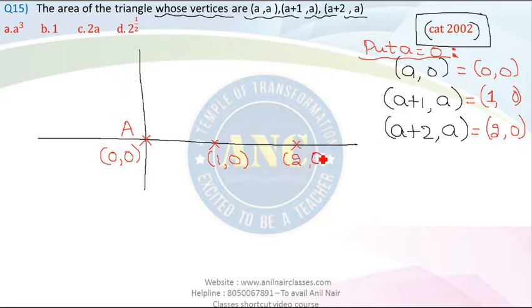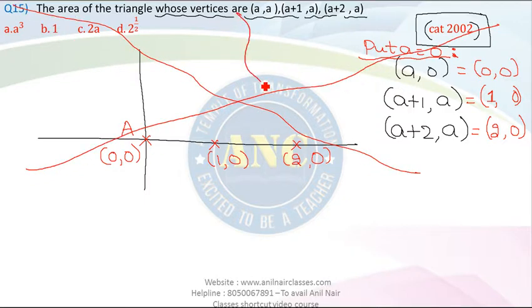Will there be any area, sir? First of all, is a triangle formed in this case? A triangle is not formed in this case. I think there is a small mistake in this question. Let us not worry about this question which is given here, because there is some small mistake which we will understand and solve. I think the person who typed it might have typed it incorrectly. Let me change this question and give it once again, sir. Just give me a minute.